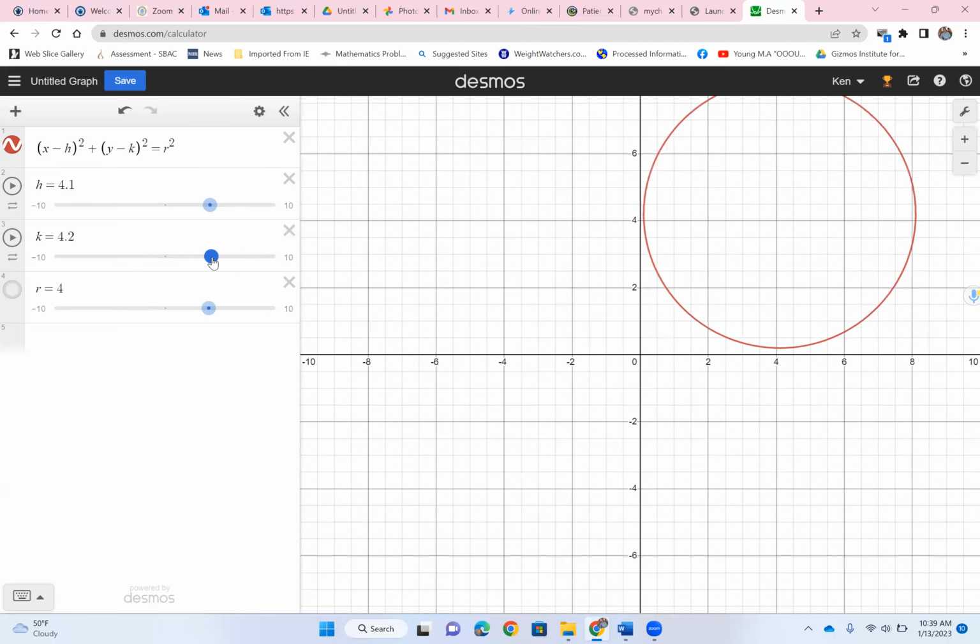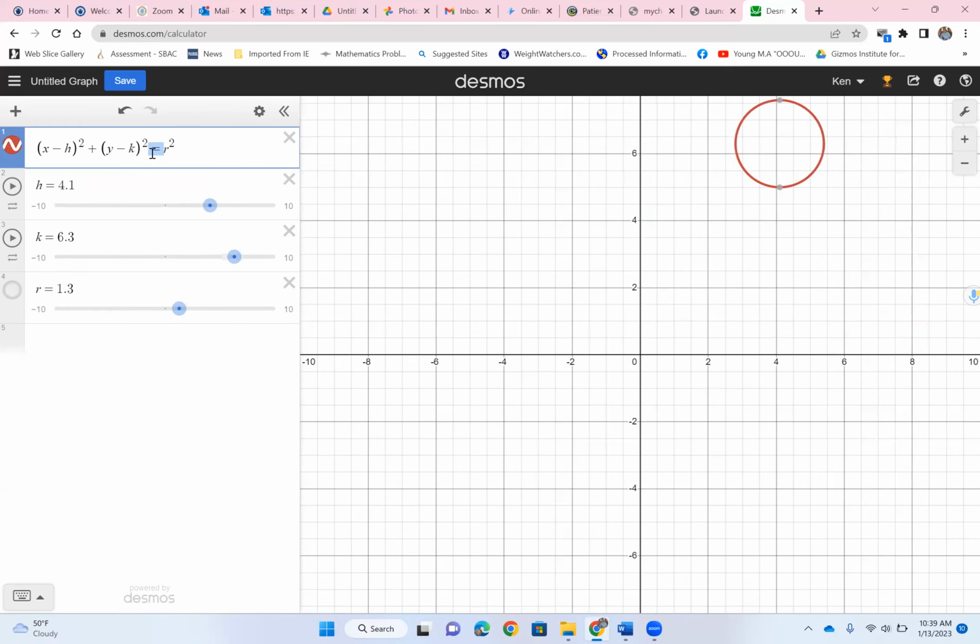So suppose I wanted to make the sun. Well, I would need a smaller radius, maybe one like that. I want it to be a little higher in the sky, maybe like that. Okay, now what I want to do is shade this. So I want it inside the circle, so I'm going to choose less than. And that doesn't look like the sun. It's like the moon. So I'm going to click on this for 3 seconds.